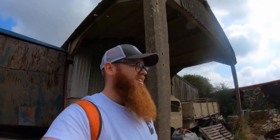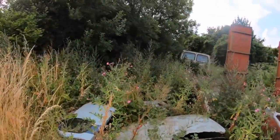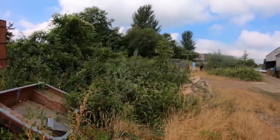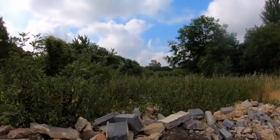So there we go. I think that's a bit of a wrap for this place. Gotta say, awesome. Really, really awesome. I've had two fills this morning, so this is a nice change. And I'm just gonna have a look over here first. I'm guessing that's where they used to bring all the stuff in on. That's cool. There's literally stuff in the trees everywhere. We just can't get to it, so that's a bit gutting. You can just see it through the trees there. So there we go. That's a wrap of this place, guys. On to the next one.